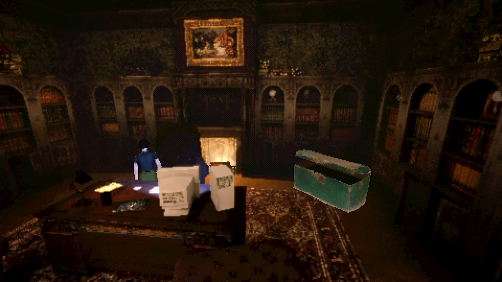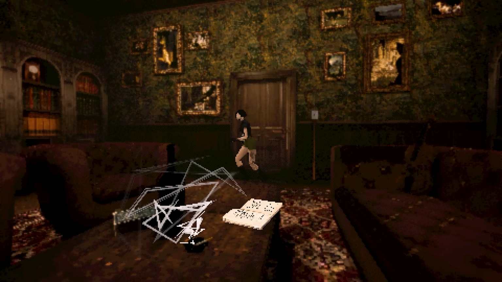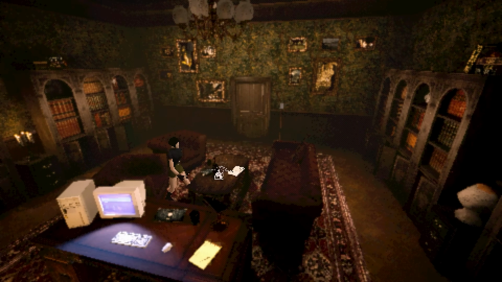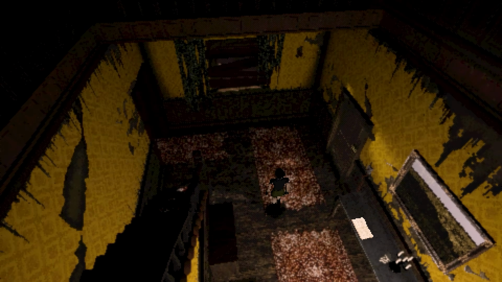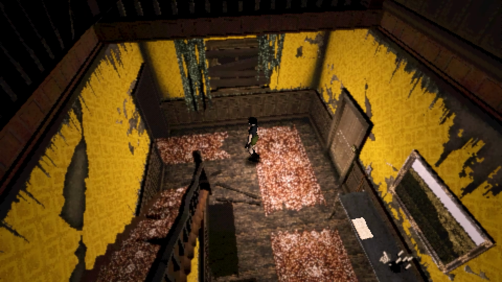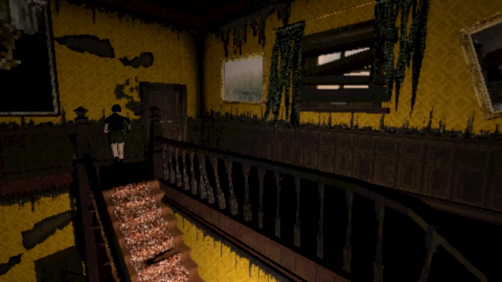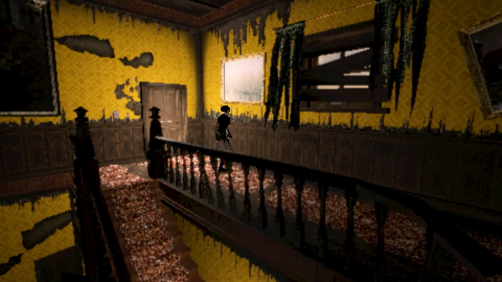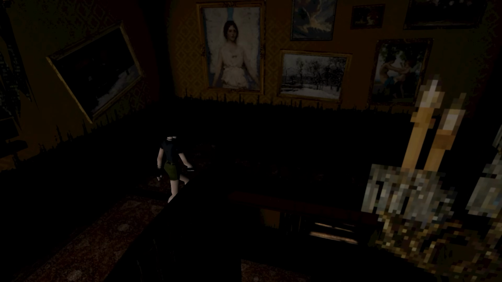So here we are in pixel mode. I got my tank controls going. Don't know why. I don't even like tank controls that much, but whatever. Now, when you're in the house normally, you're going to have to press F because you've got a camera. And that just flashes the flash without using the camera. So you can use that as a way to see where you're going as you're getting around. Game runs really well on this machine. Let's go ahead and see how it runs without the pixel filter. It's not just a filter because the game runs much better with the pixelization on. So I think they're actually running at a lower resolution.